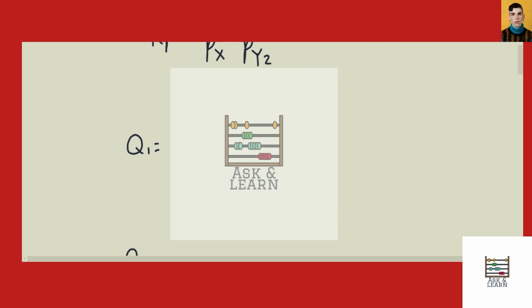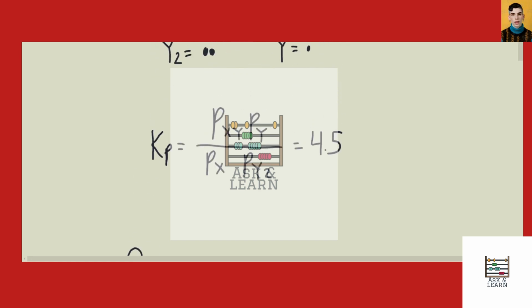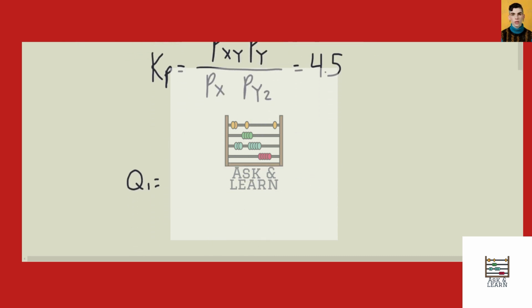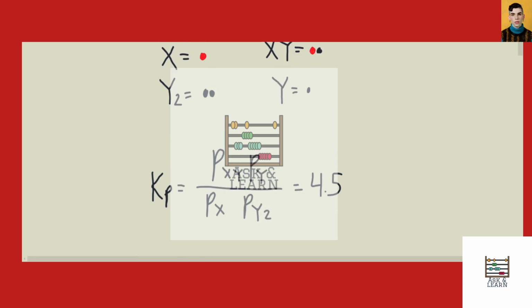So now if we look at the diagram in the first one, and we count first the number of XYs that we see, and the XYs in the problem are one orange atom bonded to one black atom, and we multiply the total number that we see for those by 0.1, we see that there are 4 of them total. So when we multiply that by 0.1, we have partial pressure of XY in the first scene of 0.4 atmospheres. These are all pressure units that we can say are atmospheres, so I'm not going to write out the unit every time, but you can if you want to.